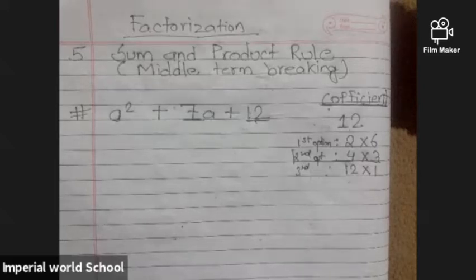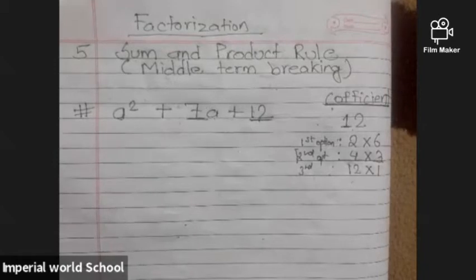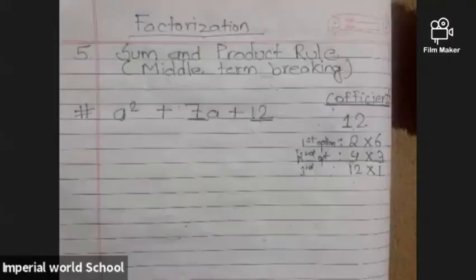Okay, I want to ask Krishna first. Why did you select 4 into 3, Krishna? What is your idea? Okay, that is just your guess, so it's fine, no problem. And what about Vishal? Why did you select 12 into 1? Because 6 plus 1 is 7, and 12 times 1 will be 12, and we can just subtract it with 7, kind of like that. Okay, that is also fine. That is your idea, so it doesn't matter.